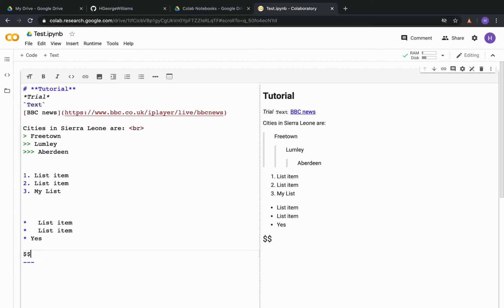Equations should be enclosed by two dollar signs. So you write x is equal to y plus 1. As long as it's enclosed by dollar signs, that tells Colab that you're writing an equation.